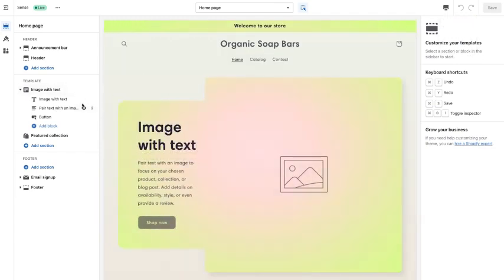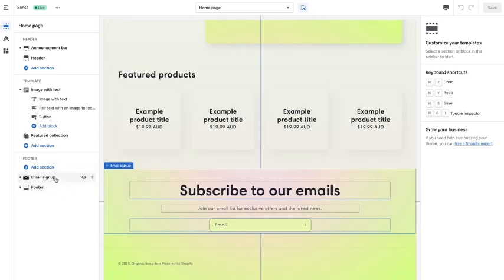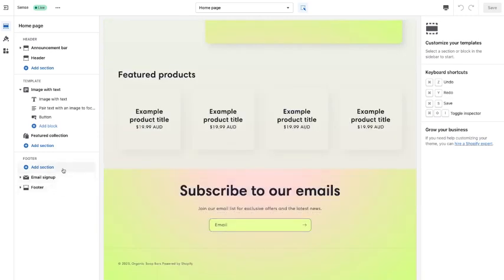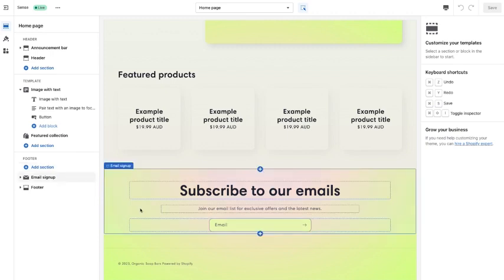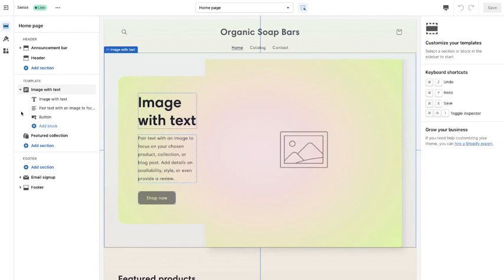Now, if we head over to the side here, we can see our different components. Now the template layout will always have a header at the top and a footer at the bottom. Now Shopify has recently introduced the option to add sections into the footer, which will apply universally throughout your website. So as you can see, the theme has the email sign up already as a footer component, and we're just going to leave that there because we would like to use that and collect people's emails as they navigate through the website. Now in between the header and the footer sections, we've got the template body sections.